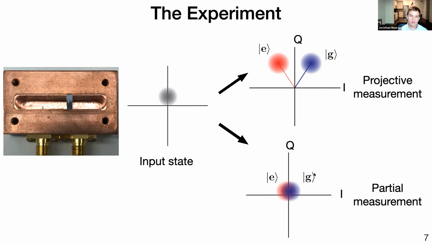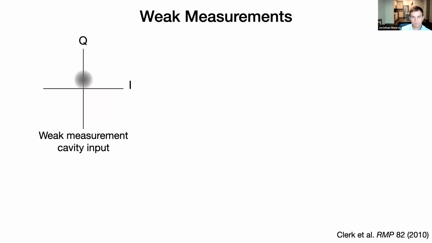So that could be seen as a problem, but in our case, we're happy that we don't disturb the qubit very much. So with this partial measurement, we have a way to update our state of knowledge about the qubit, but we haven't destroyed the state that the system was in. Let me describe that in a little bit more detail.